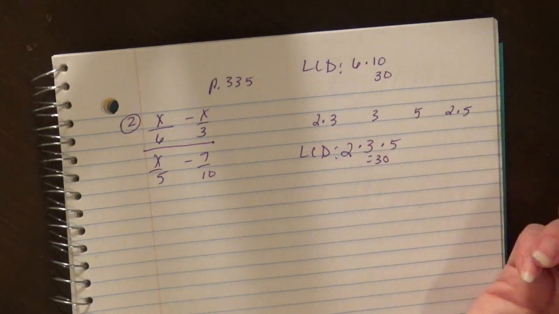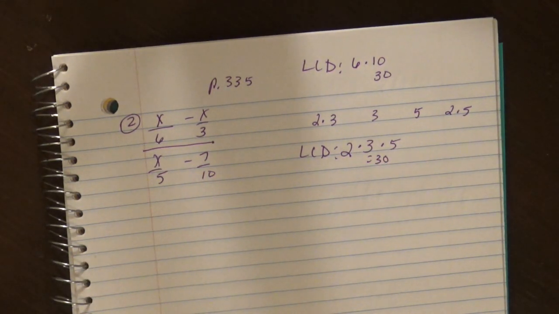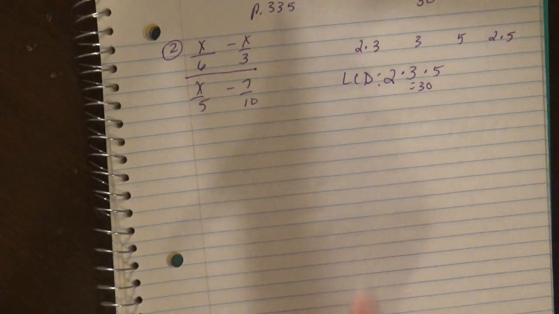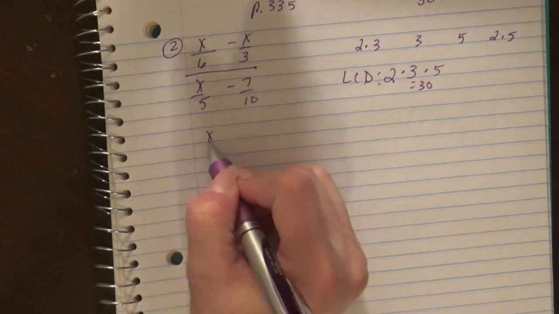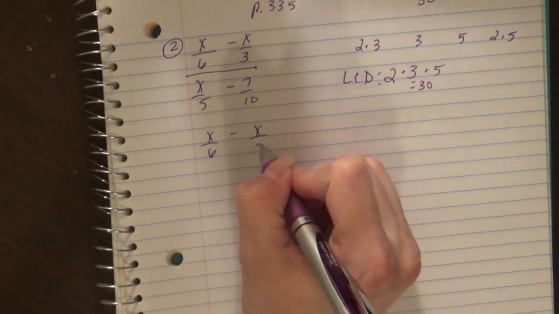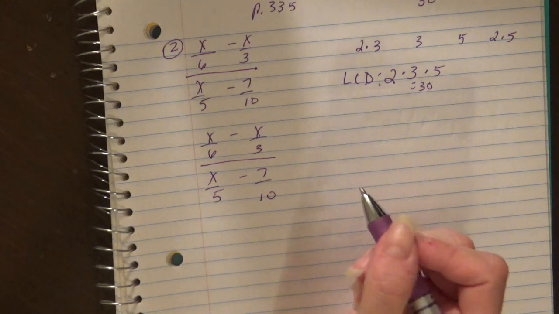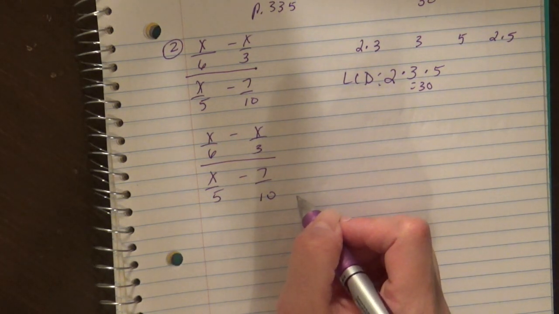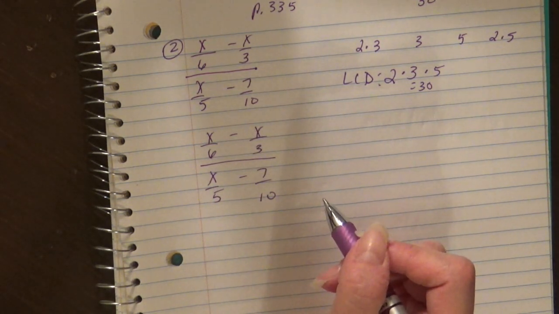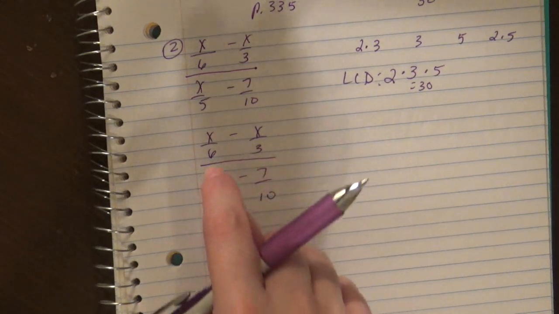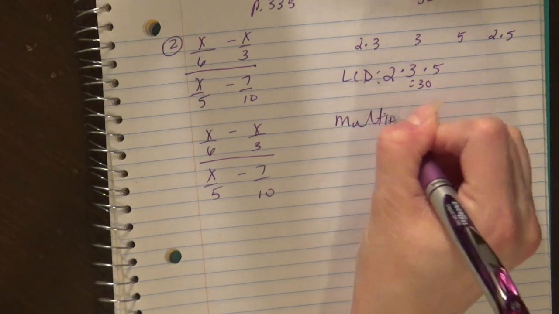Okay, now if you did 60, it's not wrong, but you're going to have more stuff that you have to simplify if you don't use the least common denominator. Okay, so now that I've got my common denominator of 30, multiply the top and the bottom of the original fraction. I'm going to rewrite this so it's not all jumbled up so bad. So I'm going to multiply my numerator by 30 and my denominator by 30. And then I have to distribute to each of the fractions. So you can really shortcut this and just say that you're going to multiply each fraction by 30. So again, multiply each fraction by the LCD.